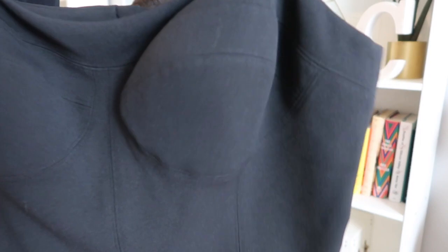So yeah. This next item is a black bustier. I got an extra large because I had no idea about sizing. It is from Great Jones. I have never tried Great Jones before, so I'm interested to see. It retails at $150, and as per usual for Rent the Runway, you can buy it at a discount because, of course, other people have worn it, it's used.